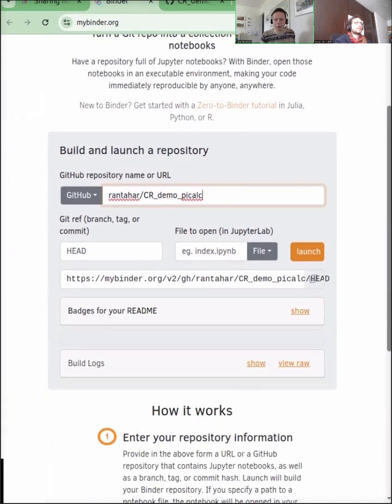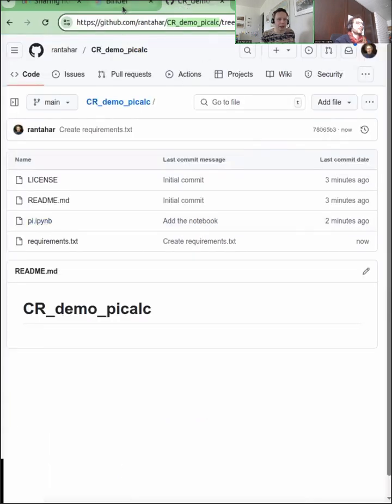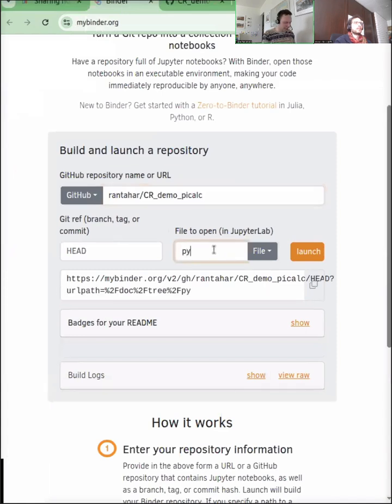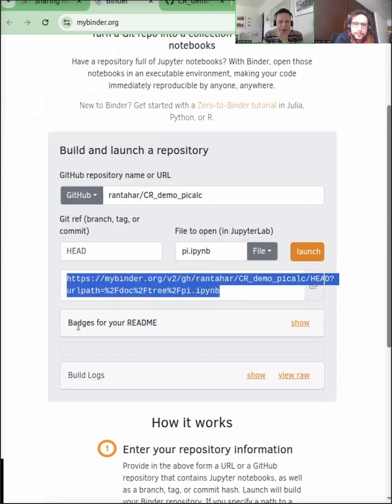Now the name of the notebook is pi.ipynb, so IPython notebook, and from the main branch. This is a file that it opens to the user by default, but you can leave it empty and then it will just open a file browser instead.